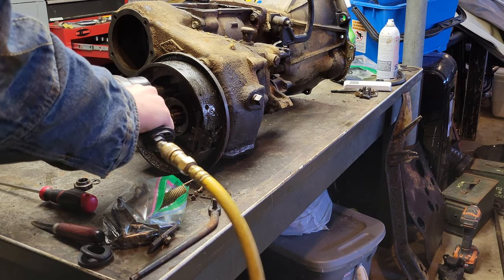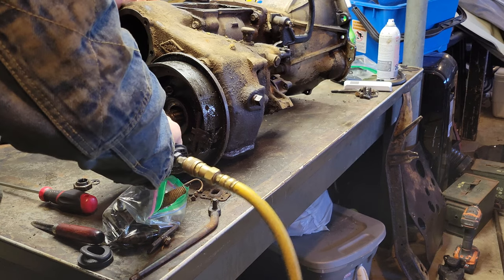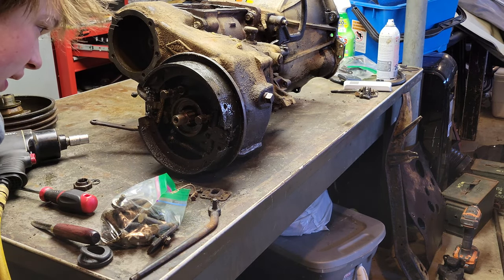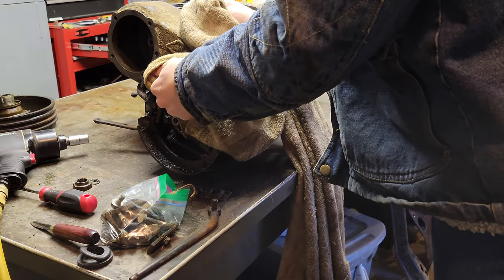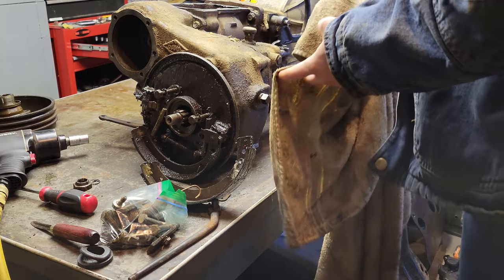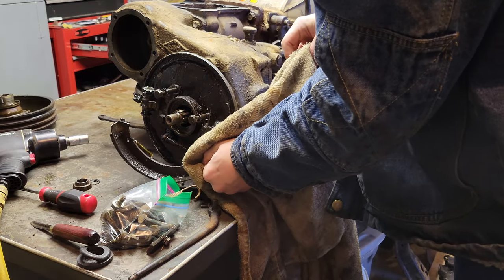I used a half-inch socket on those four bolts that connect the backing plate for the emergency brake to the transfer case, but I had to take off the brake shoes because the springs got in the way, and then the plate just fell off.